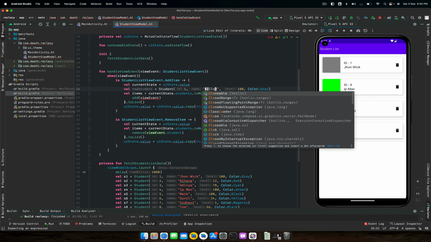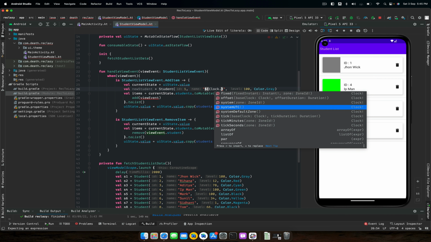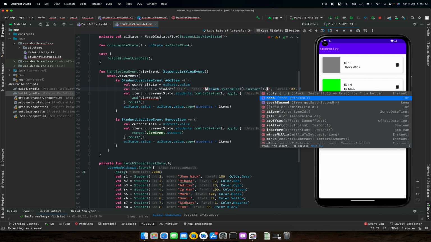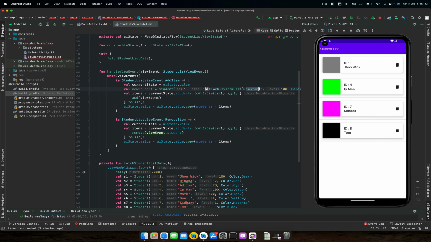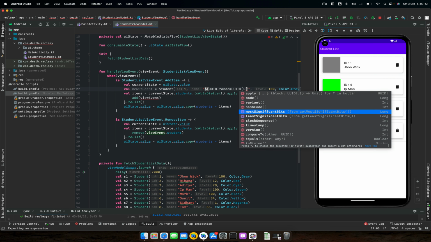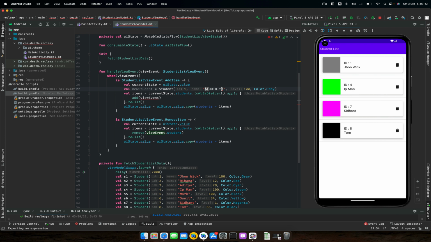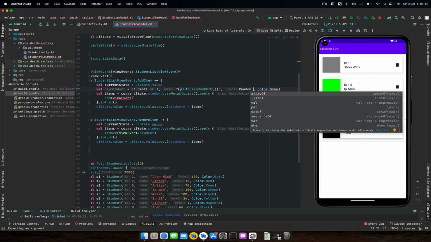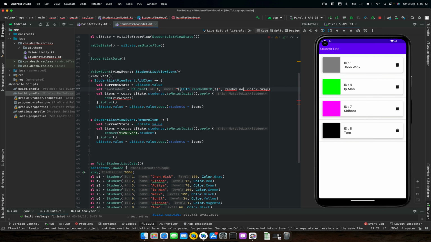Let's just do clock dot, okay, let's not do epoch, let's do UUID dot random UUID. And let's do one thing, random dot, this random should come from Kotlin math.